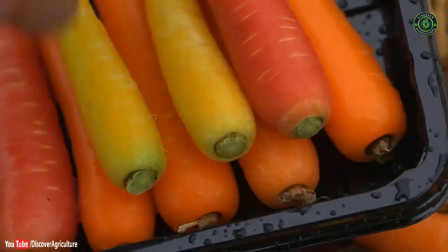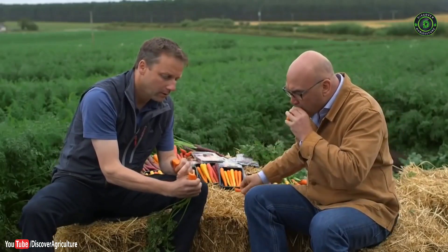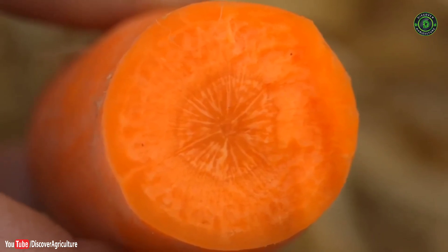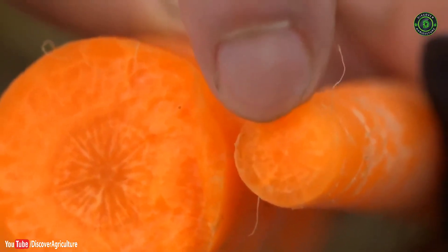Yellow? Also slightly different — I'm enjoying this. The yellow one's got an almost herby finish. They're all beautifully sweet and lovely and crunchy. When you look at the core of the traditional type carrot, it's quite a big woody core there which doesn't taste great. Whereas this one here has a very slim, tender core and it's perfect for snacks. It's like Bugs Bunny.